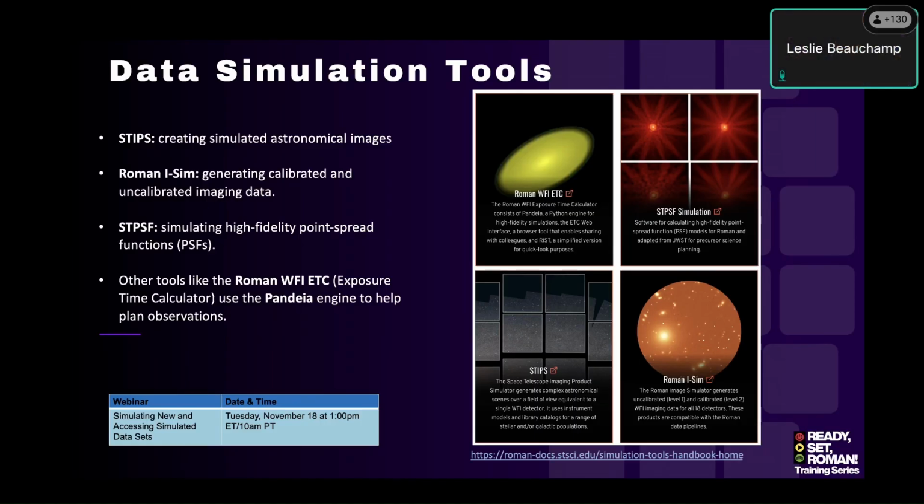All right, we got a question on the Roman ETC. Is it possible to upload a custom data cube with different wavelengths, spatial and spectral resolutions, and have the tool degrade it to match the Roman GRISM characteristics? I don't know about a cube. Actually, somebody answered that in the chat. Who wants to take that question? I think it actually got answered there in the chat. Oh, okay. Excellent. What was the answer? Can you read it out to everyone?